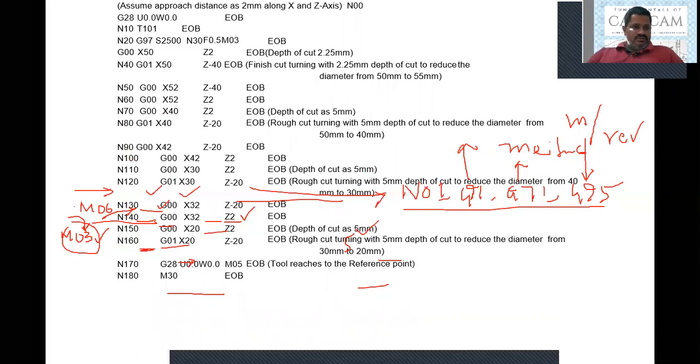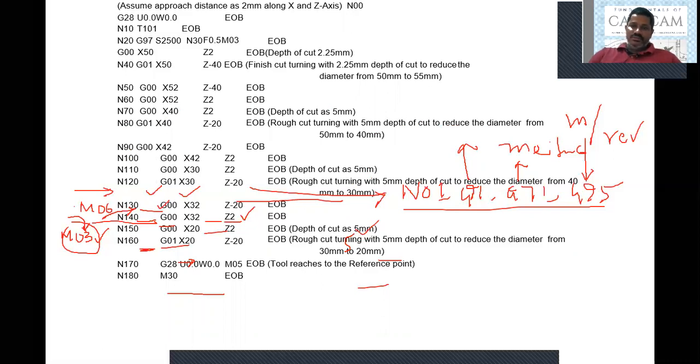So finally, after reducing the diameter, in this case also, if we want a finish cut, in the first case only the depth of cut is 2.5. It is a finish cut. Even this step can also be split. So instead of giving 5 mm depth of cut, we can give 4 mm depth of cut first, then 1 mm depth. If we give 4 mm depth of cut, the diameter reduces from 32 to 28.